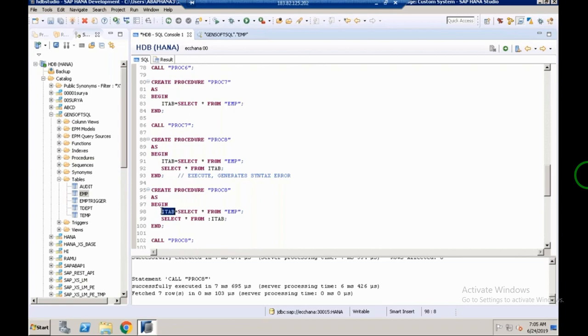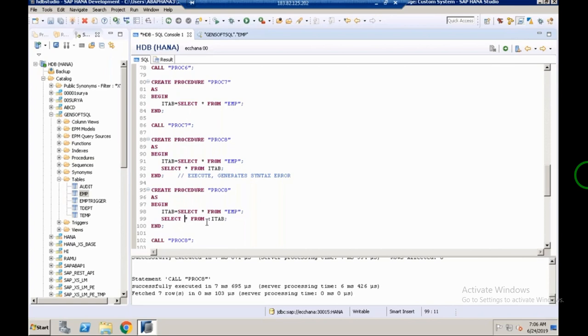So how to do that? We'll be seeing in the further examples when we go to the cursors concept, cursors, for loop. We have different types of looping statements. All those things we'll be using inside our procedure. One more change I can do here. This itab I have not declared it prior. But what is my requirement is, here we are fetching the data from the table and storing that in the internal table.